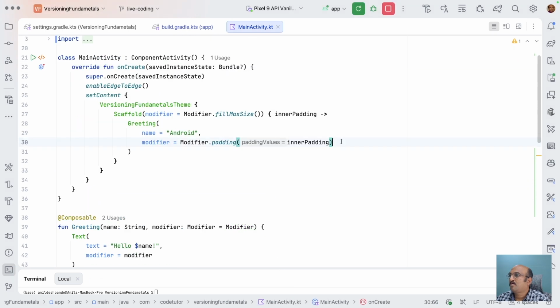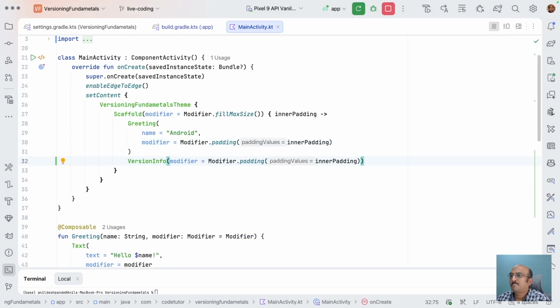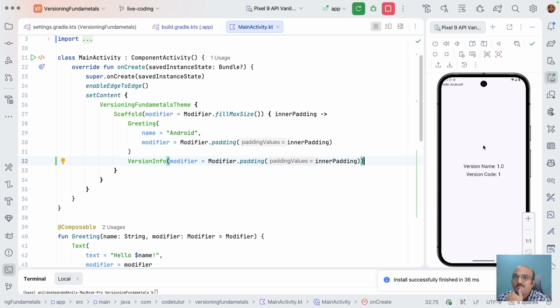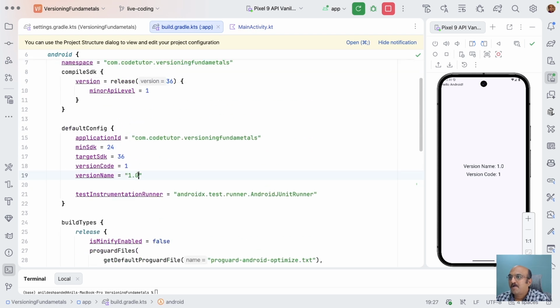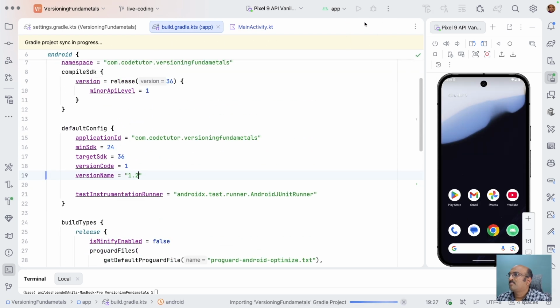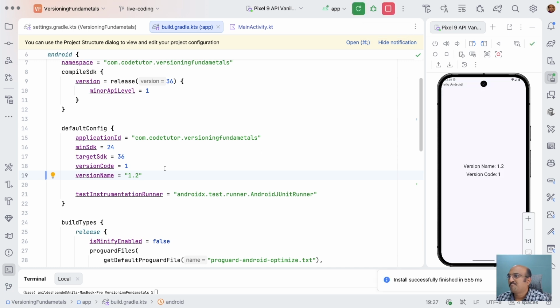Then it is time to use this version info. Let me go up here just after the greetings. Let me show this and let me rerun the application. Yeah, as you can see that now I am able to see the version code and version name. Now let's fiddle with these numbers and see what happens, because what I basically want to demonstrate is change the version code and version name and then see what is the behavior that we are seeing. So let's do that. I will change it to 2 and rerun the application, and you should start seeing the version name 2. And if I change it to 3, you should be able to see the new version name.